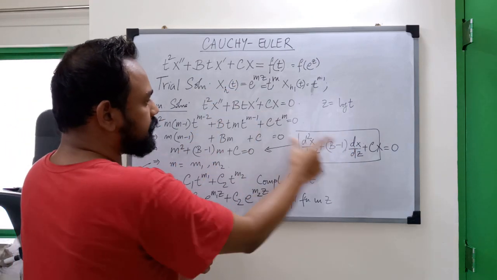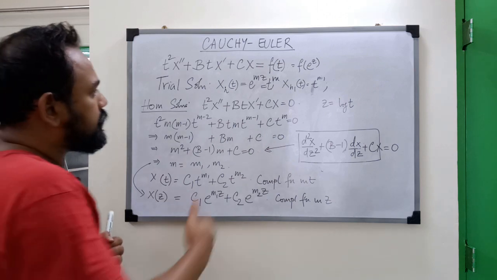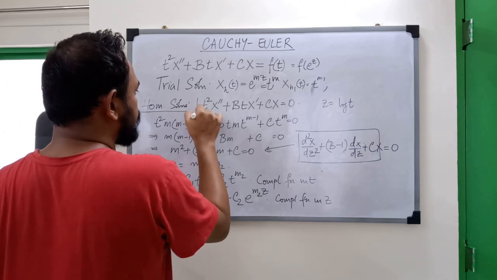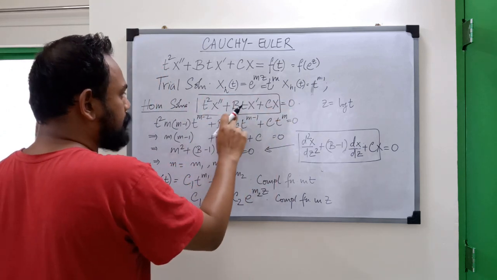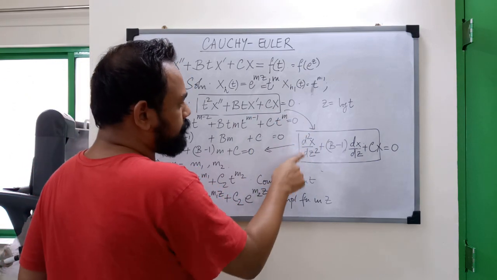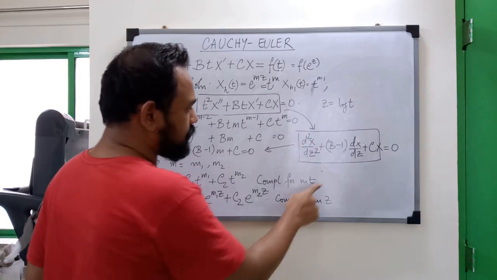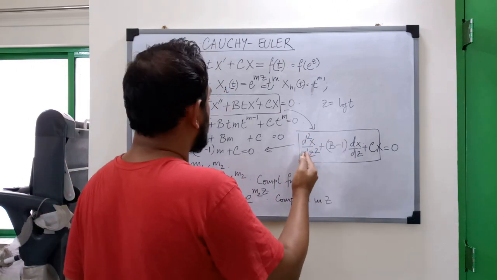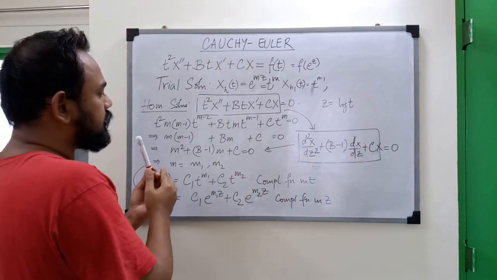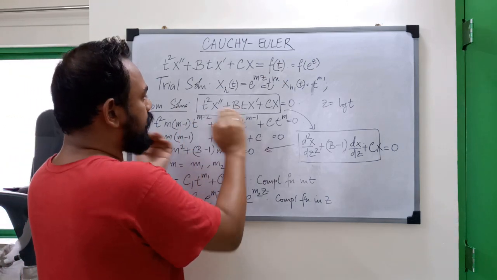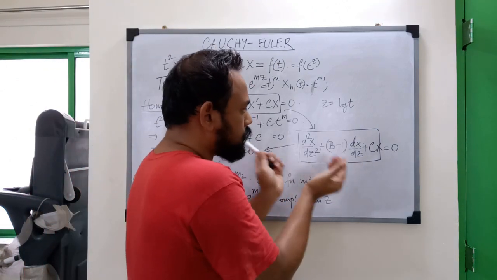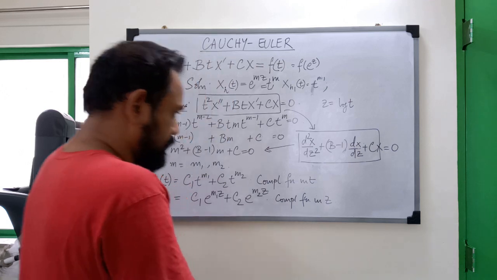So the left hand side, this must be the same as this. The way this transformation z equals log t changes the left hand side is that it makes the t square x double prime plus btx prime plus cx, it makes it the double differentiation of x with respect to z. It makes it a second order differential equation with constant coefficients. In other words, it gets rid of the t squared, t and all these terms, and it gives you a second order linear differential equation with constant coefficients, things that we have already solved.